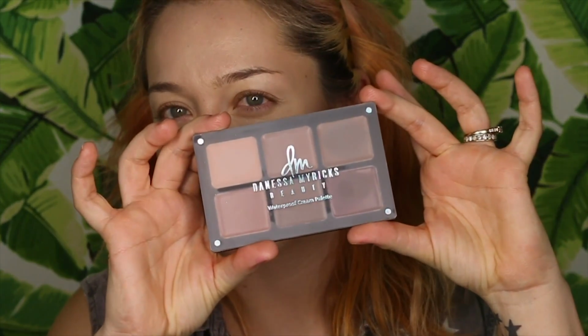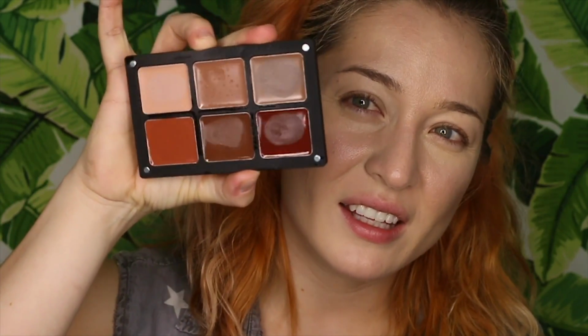Next, I'm going to take this waterproof cream palette from Danessa Myricks. It is the Essentials palette. It's got 6 cream shades in there that can be used for contour, but I'm going to use this corner here for a little bit of blush. I'm going to take that on my finger, place it on that cheek, and I can either work this into my cheek with my fingers, which I will do, or I could also use my brush if I didn't want to.